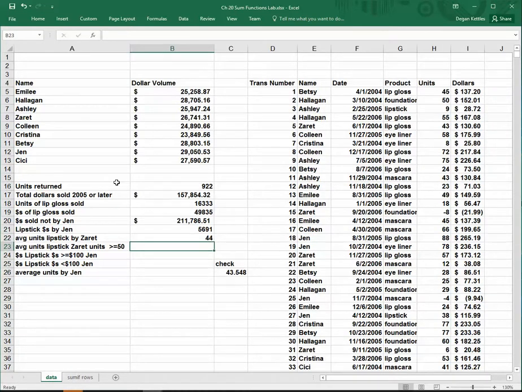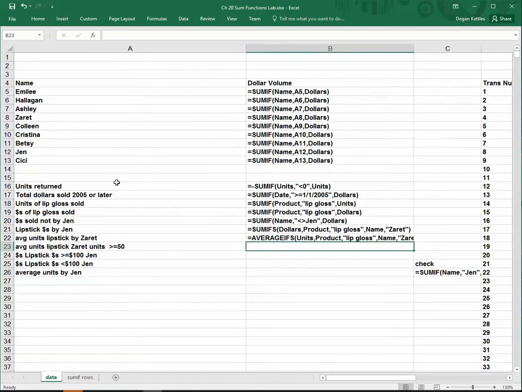Looks like it's 44. Next one, average units, where it's lipstick and it's Zerit and the units are greater than or equal to 50. So it looks like it's identical to the problem right before it, but now I need to add in something else.